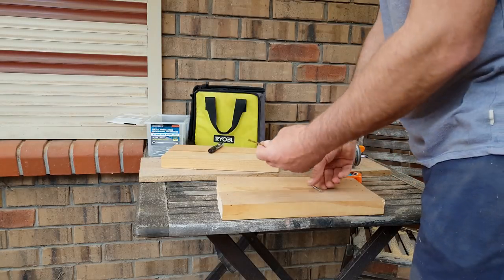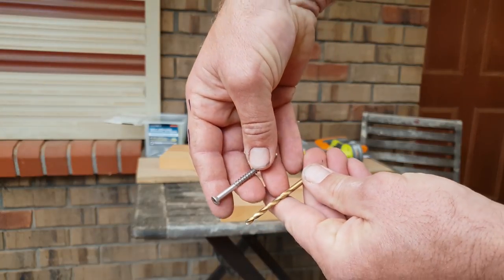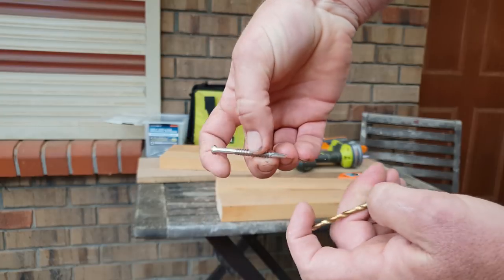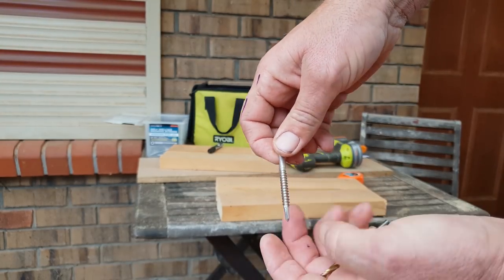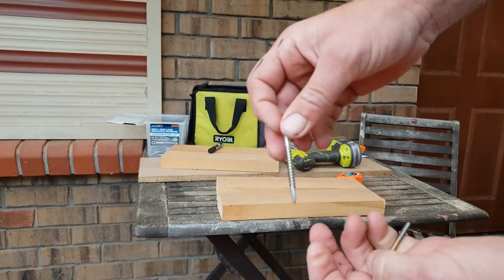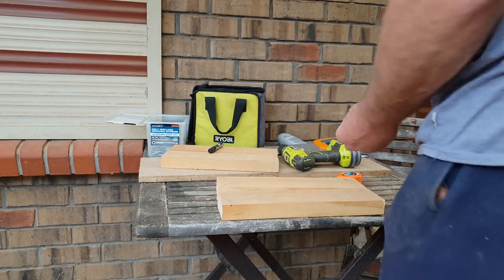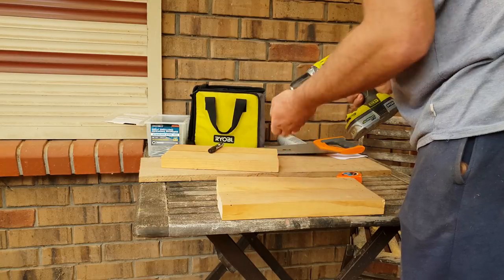Okay, so I've got the drill bit out. It's a little bit smaller than the diameter of the screw, only just. It is a self-tapper and you can get it to go in without pre-drilling it, but it's very difficult and you can end up rounding off the head, so I'd pre-drill it out a bit just to give it a bit of a hand. Seems to work alright. What I'll do now is I'll put my drill bit in.